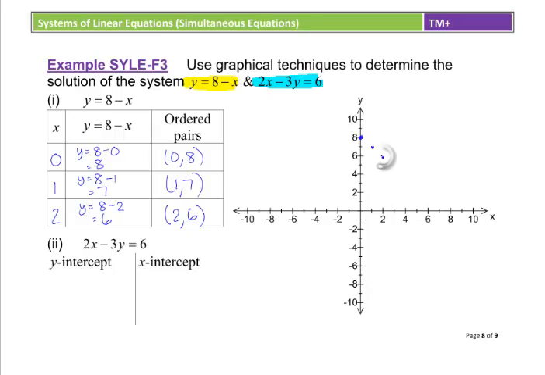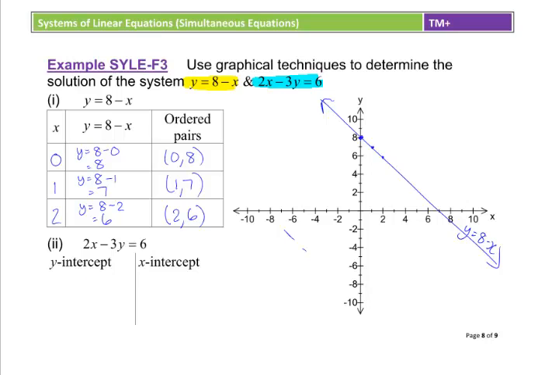Now because we are going to be trying to find a solution, it is advisable to be as accurate as possible. I'm not going to be able to achieve that as well as what you will. And I also need to label the line because I'm putting more than one on it as well.